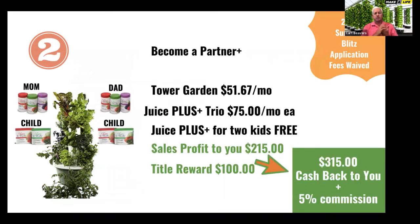A second option, which is probably the most practical, especially right now, if you look in the upper right-hand corner, we actually have a summer blitz going on. And that summer blitz is when the application fee has been waived. So our company's trying to really help our country come out of this lockdown phase, get back to normal, even better than normal. And we wanted to make it very easy for people who were loving working from home to continue to have a home-based business, whether they want a little bit or they want life-changing income. So June, July, and August, all application fees are waived and there's zero barrier.